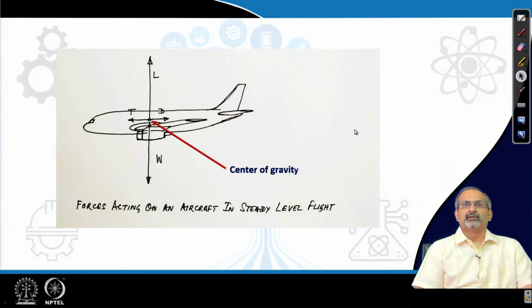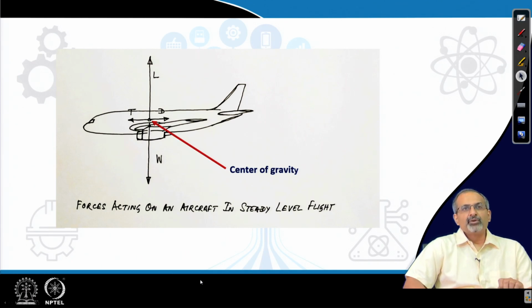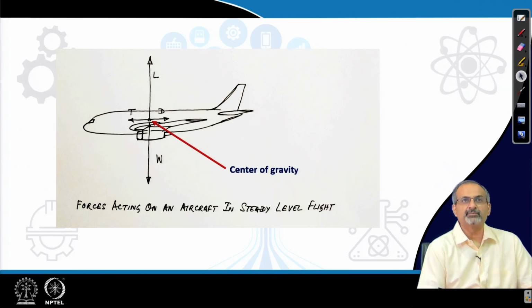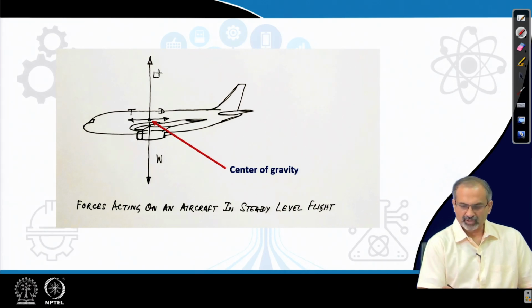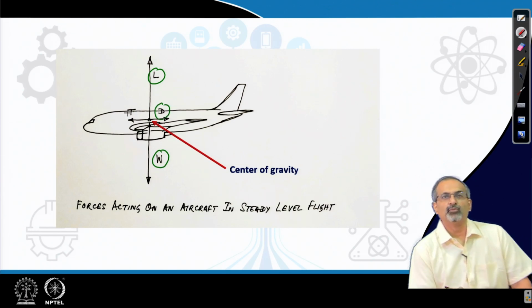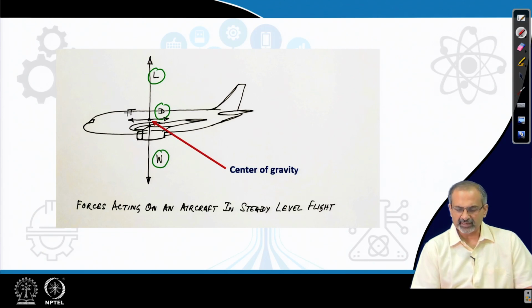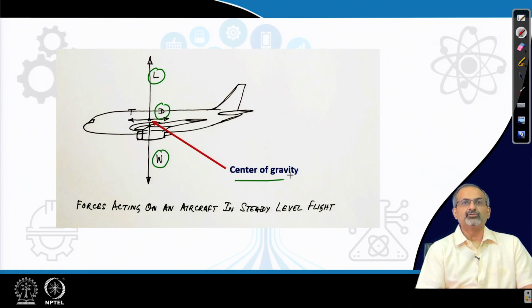So, that was a little more discussion on the non-dimensional coefficients. We are now having a brief look at this picture, which we have seen in an earlier lecture, where we started discussing the different forces which act on an aircraft in steady level flight. We already spent quite some time on lift, weight, a little bit on drag, and we are yet to discuss more on drag and thrust. And remember that in steady level flight, these forces are acting through the center of gravity.